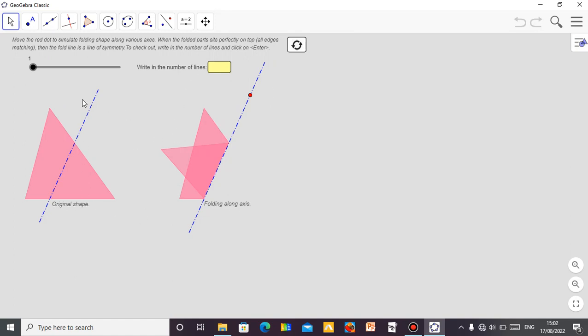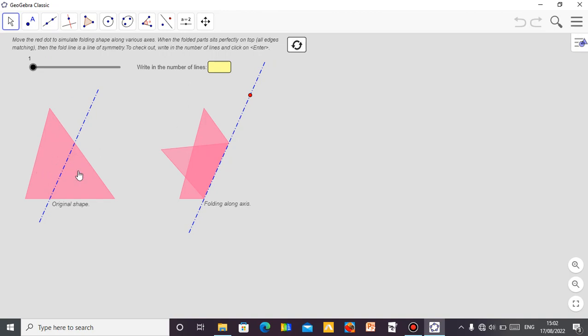I have some shapes here and want to check the lines of symmetry. It's a simple applet. Just place the number of lines. It's just a way of asking you a question. For example, this is a scalene triangle, and we all know that a scalene triangle doesn't have a line of symmetry. And you know what a line of symmetry means? A line of symmetry is simply a line that divides the shape into two equal parts, such that the two parts form a mirror. So one part will be a mirror of the other part.